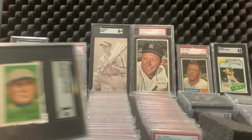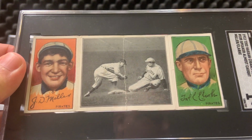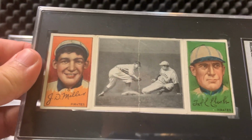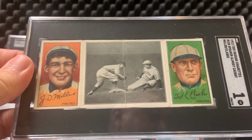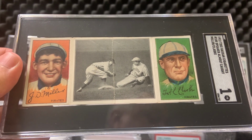The next player is Mr. Tris Speaker there in the middle. Tris Speaker, the Gray Eagle was his nickname. 792 doubles, first in baseball. 3,514 hits, fifth in baseball. .345 lifetime average, that's sixth.